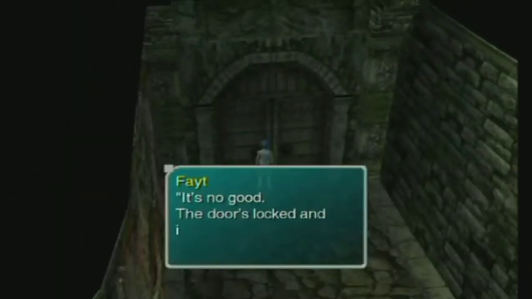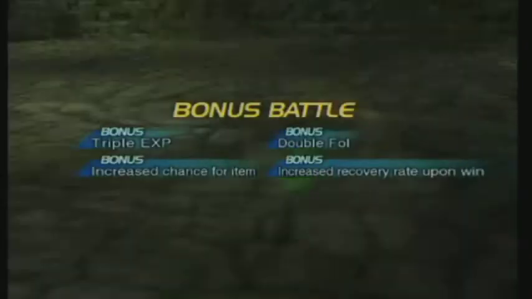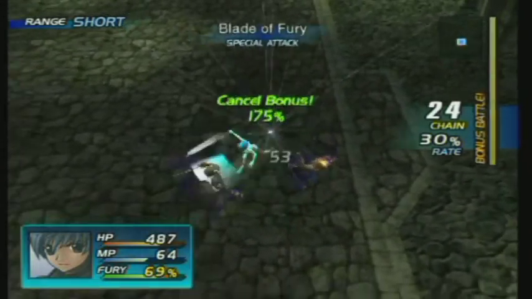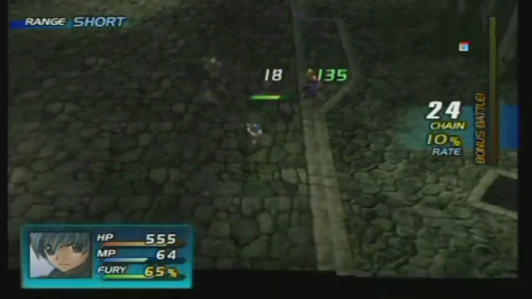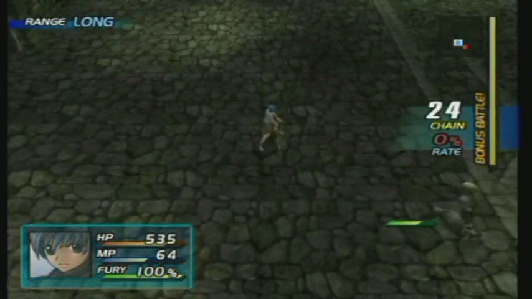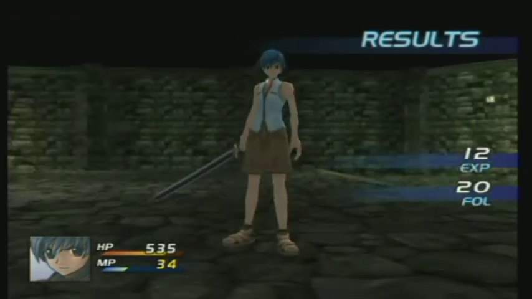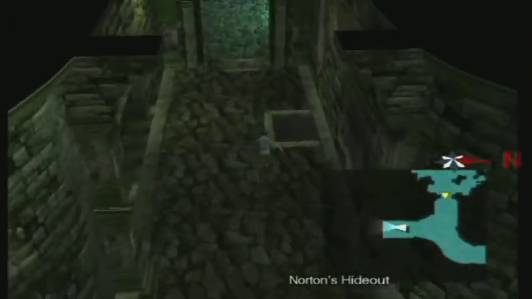If we go to the left, we have a door. Not that we can do anything with it. And some more skeletons. Real fight. And there we go. How do you like that? Blade. I believe these skeletons are very hard to stop, to knock back as well. Blade of fury. What else can we show? Oh, how weak they are against blazing sword, I guess. That was fun. They're weak against fire. So yeah, blazing sword early on is amazing, but you do have limited MP.